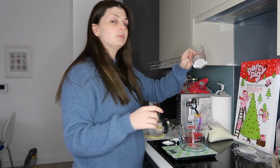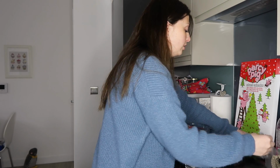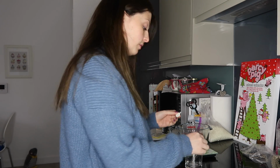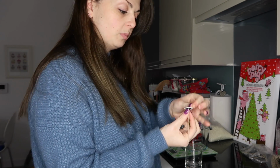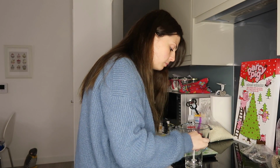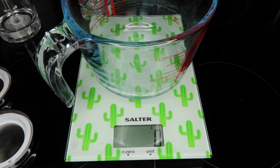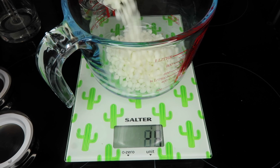So I've just stuck the labels on the bottom, and now I'm going to use the dots, which are perfect. I've got some dots in here, so I'm going to use these ones first. And all you do is peel it off, put your wick in place in the middle, peel, so then it looks like that. Peel this side off and stick in the middle. Right, you need 200 grams of the soy wax pebbles per 20 cl.